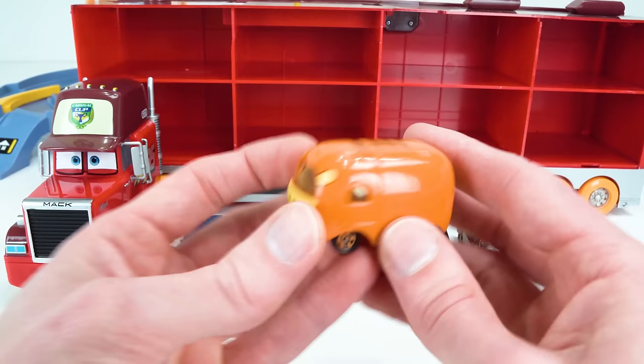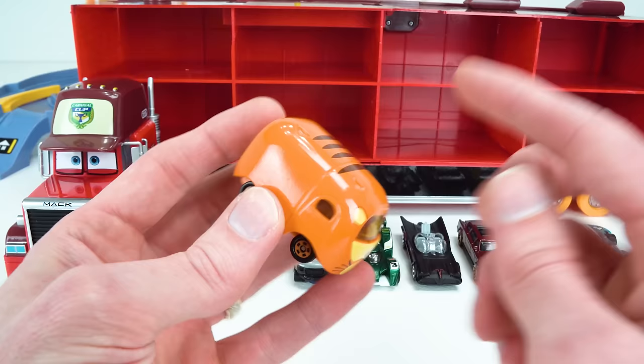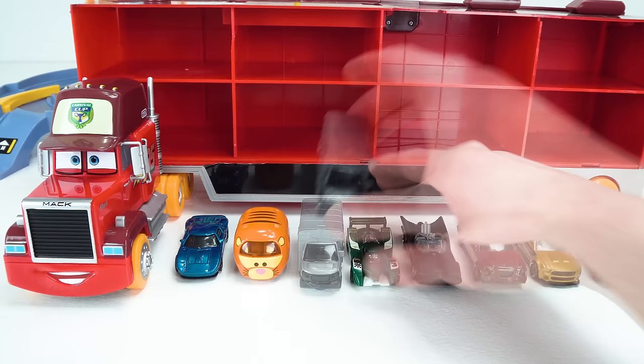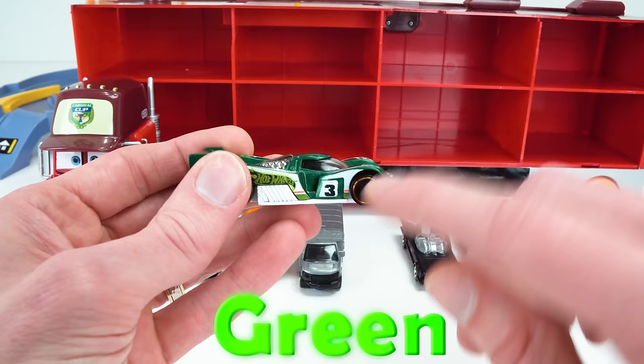It is Tigger, and he is orange. And he's made to look like a van. That's really cool. And next we have an airport shuttle bus. And it is gray. And next to that, is a green race car with the number 3 on it. Whoa, that was really fast.